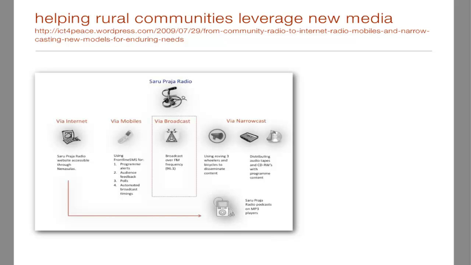At the end of the day, we just transformed a terrestrial community radio model onto an internet radio model. Community radio in Sri Lanka is really problematic because you don't get licenses. But they really wanted to have a way in which the community could discuss issues that were important to them, ranging from gender-based violence to domestic violence to issues of police corruption and PTSD, post-traumatic stress disorder as well. So basically issues that the mainstream media wasn't really interested in covering for this group of 76 villagers.